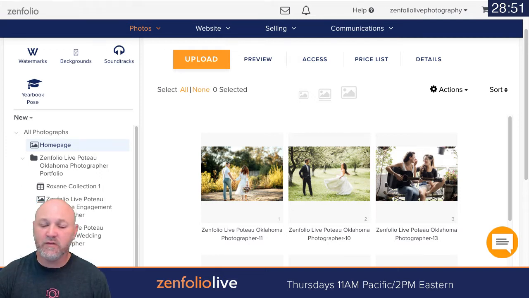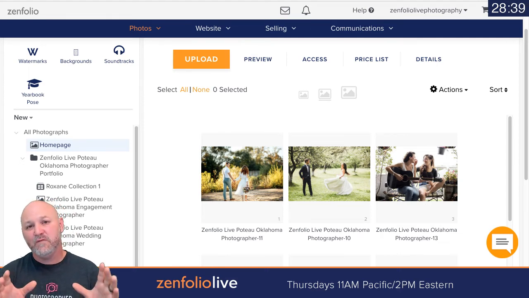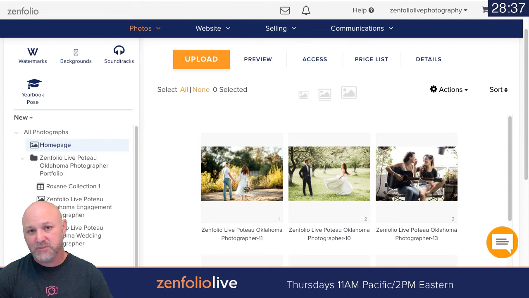All right, so the first question I have says, "Hi Robert, how do I populate a custom homepage with a section to show the most recent blog post?" Okay, so if you have your website set up to use a custom homepage, that gives you some options to work with. And basically what you're going to need to do is get the RSS feed from your blog and put it into something that will let you create an embeddable object from your blog post. I know that sounded like a mouthful, so I'm going to take you guys through the process and show you how this works.